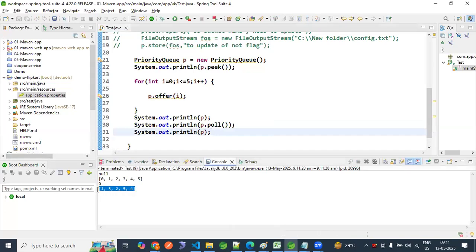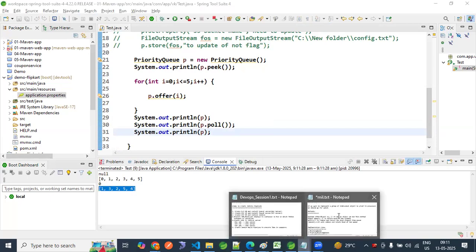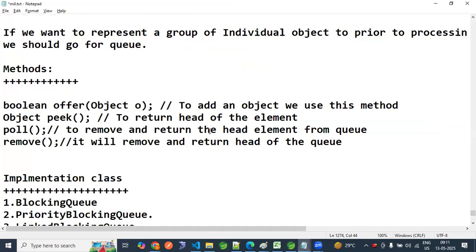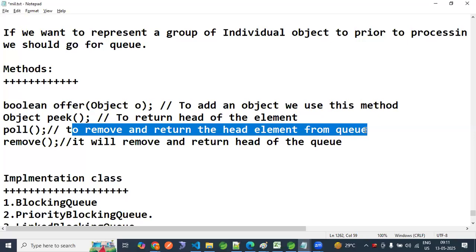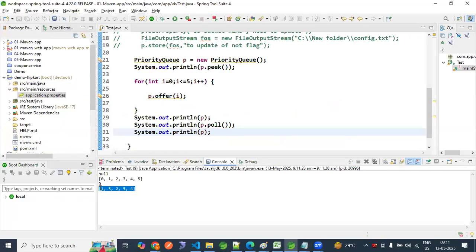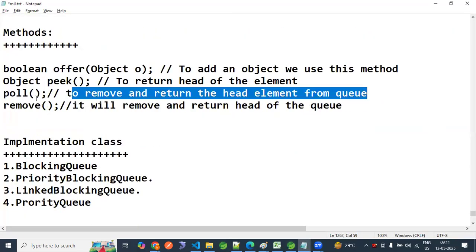So what is poll doing, guys? To remove and return the head. p.poll is giving the head of the queue and it is removing it. That's why when we print again, 0 is not there. So this way you can practice these methods, right?